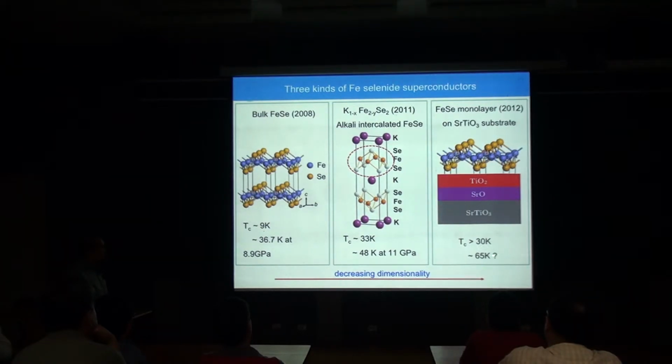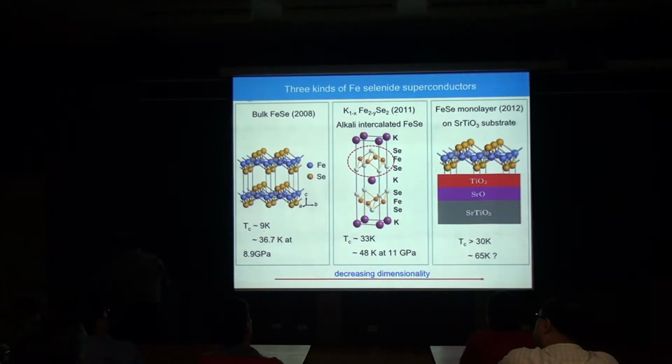And that created a lot of excitement more than a year ago, and a lot of work came up. I think a second group report also came from Beijing, the Institute of Physics, using a different technique to probe the system, photoemission, and they also seem to give a similar result. So do we really have a TC of about 65K with a single layer, and what is all this about? That's the question. Another question we really need to understand.